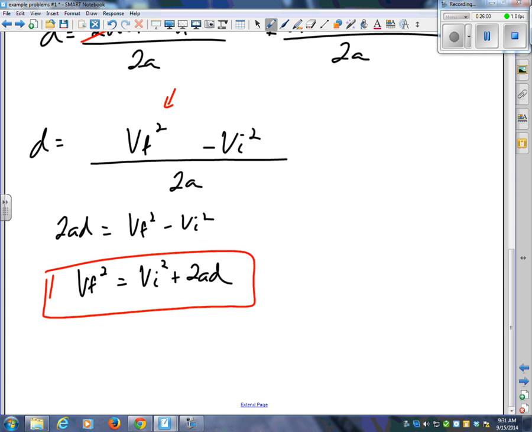That's a lot of work for a nice, small, compact, useful formula, right? Like I said, formula derivation is about making big, crazy messes and then cleaning it all up to make something useful again. So here I can determine final velocity, I can determine displacement if I don't have the time.